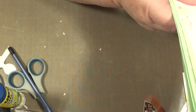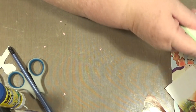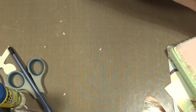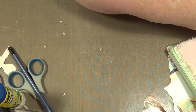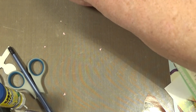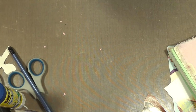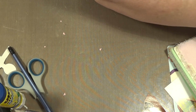Now, I have another doll here that I wanted to make a dress for, a skirt or something. And I've seen somebody do this. I don't remember. It could have been Shannon Green. She does a lot of paper doll thingies. Could have been her. But I don't think she used what I'm going to use. Maybe she did. I couldn't actually see what it was that she had. And I'll show you when I find the doll.